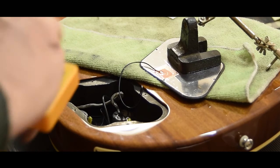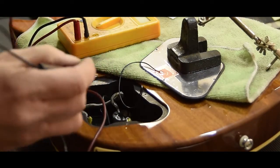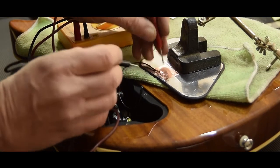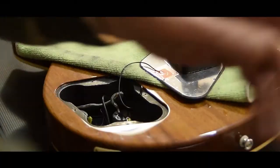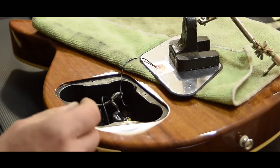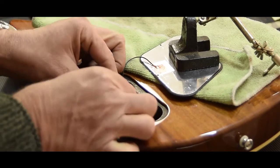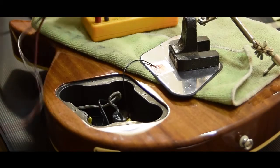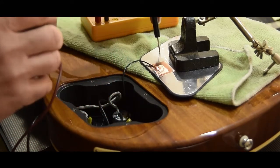Let's just make sure we have connectivity. Yep. Okie dokie. Good. Right, I'm going to solder this onto where? Just this one here, do you imagine? Just check it. Nice.